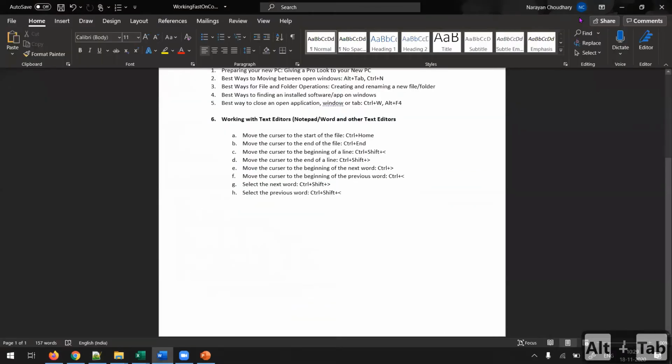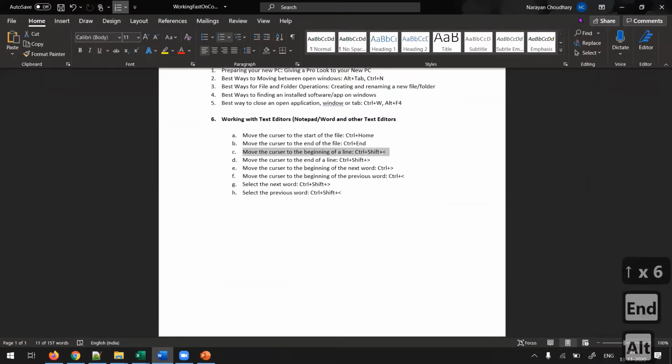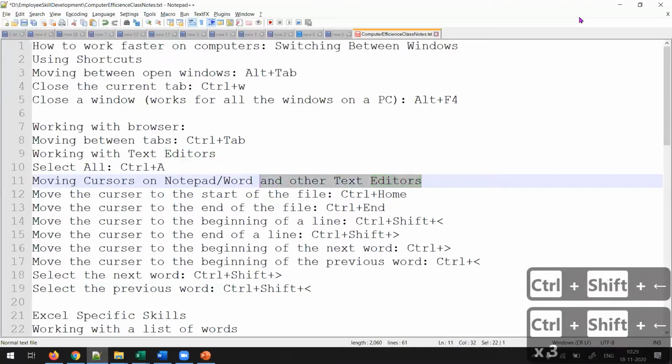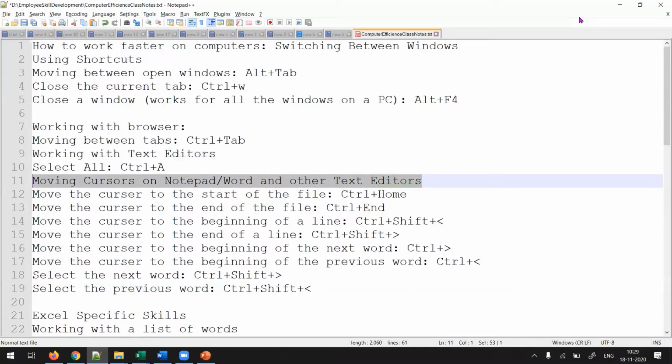Now, this one, how do you move the cursor to the beginning of a line? So let's say Control, if I press Control Shift, this is doing it one by one. How does it do it? It selects.